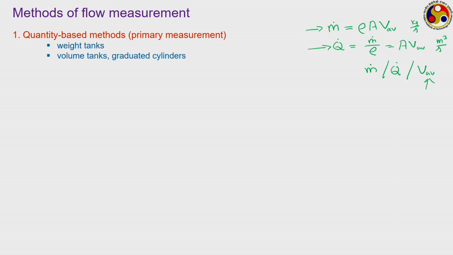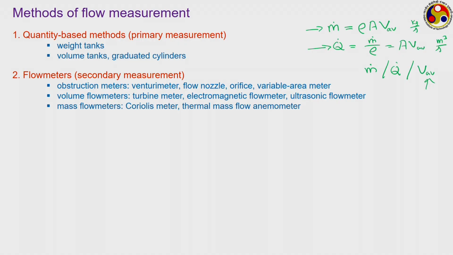But still there do exist some methods for primary measurement where we can directly get a measure of this volume flow rate, something like wet tanks or graduated cylinders, but those are generally very primitive methods and hardly used for practical purposes. So, what we use is the second one, flow meters, where the flow rate is transduced to some other kind of signal, and from there we get a measure of this flow rate, generally this Q dot itself. Like there can be different options.